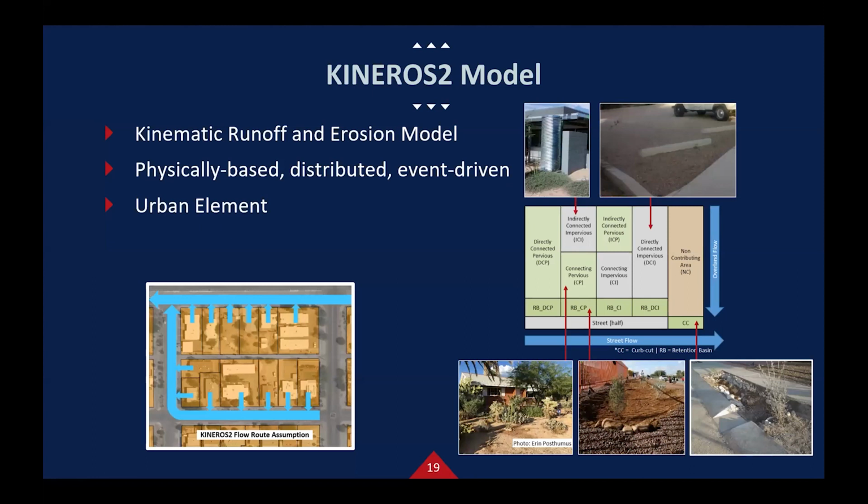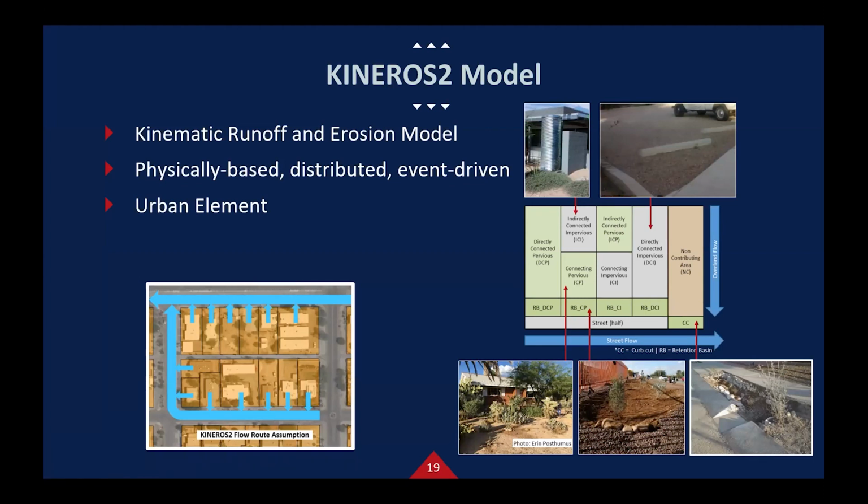The directly connected impervious area that is used to represent driveways can be given a KS value to indicate that it could be a permeable driveway as well. And then the street can have a KS value to indicate that the street itself can be permeable as well. And then the street also has a curb cutout section, which is similar to a retention basin on the side of the street. So the water can flow from the street into the basin first, and then once it overflows, it'll go down the street to the next element downstream, basically.